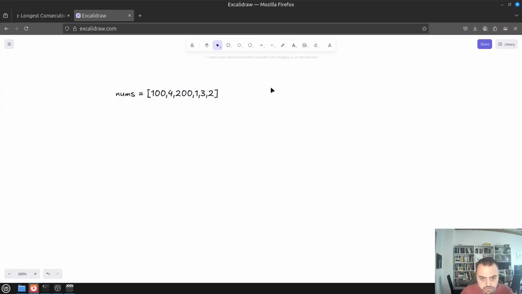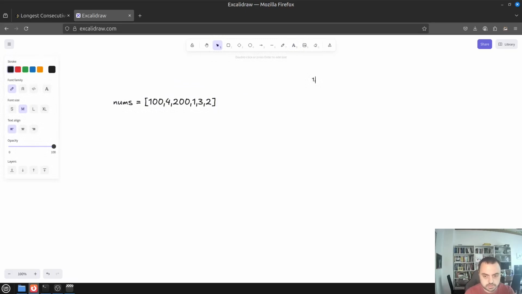to crack that problem. So let's write down the things that we observed already. And what was that? Numbers do not need to appear in order in the input array.